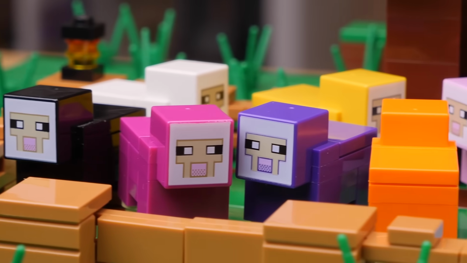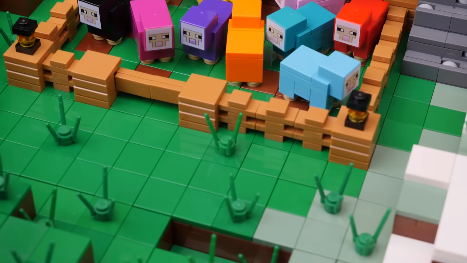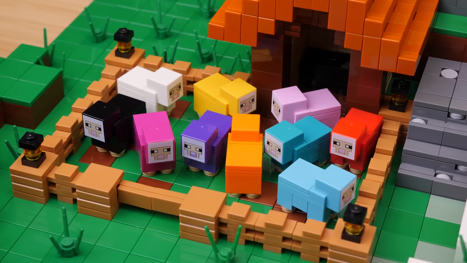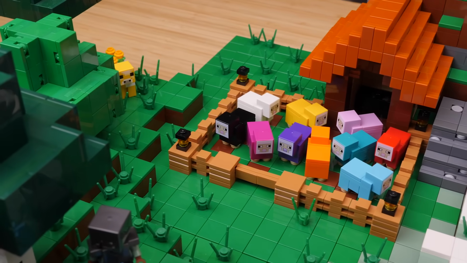There's actually not too many more sheep colors that need to be made yet. We're missing only 6 colors: regular blue, green, lime green, brown, gray, and light gray. As long as the Minecraft theme continues on, I feel confident that we'll see all of them in due time.